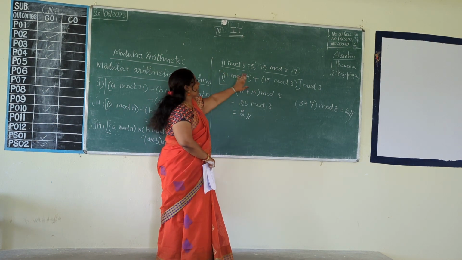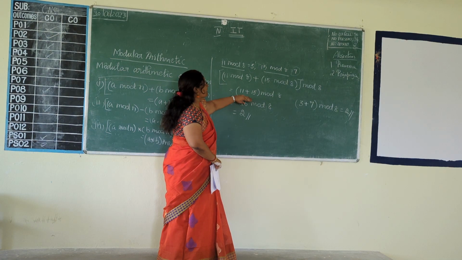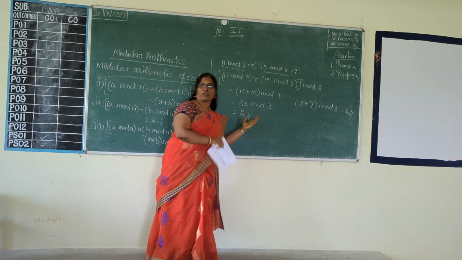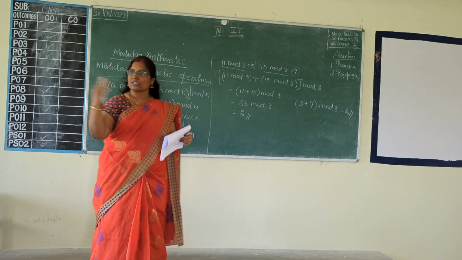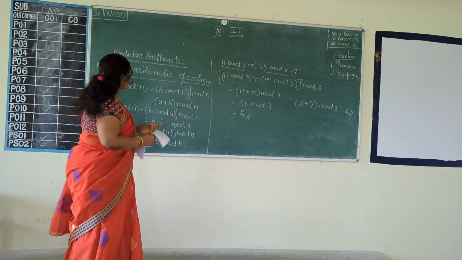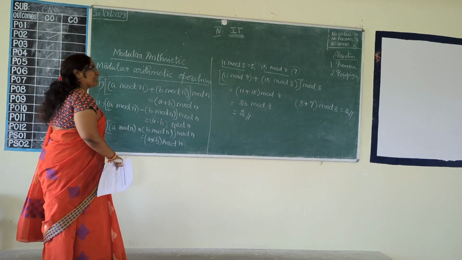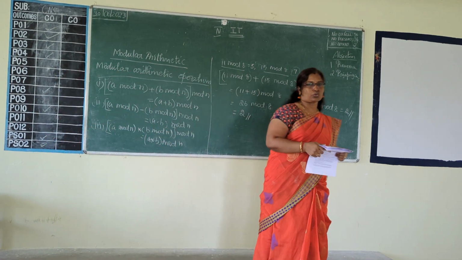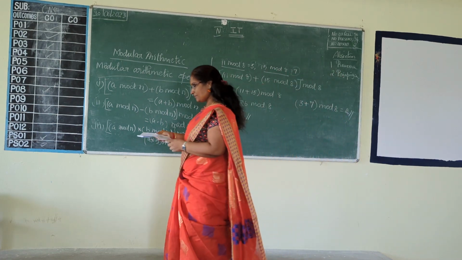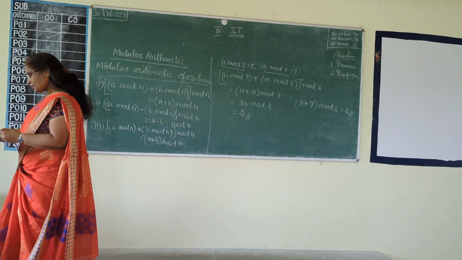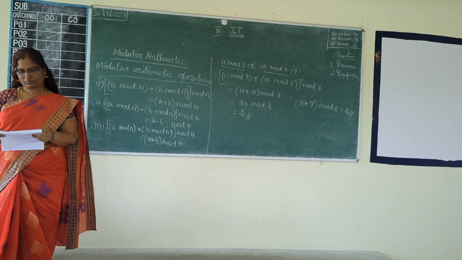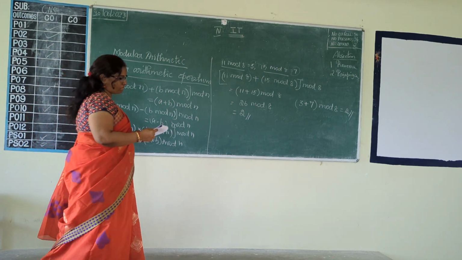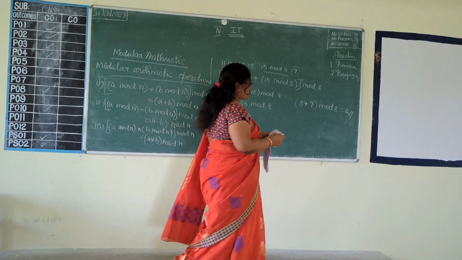When I add these two, in a simple manner I will have to add and check whether my answer is right or wrong, and verify it with the right hand side answer. So property one is verified. Like that I want you to verify the other two properties too. Make it fast.